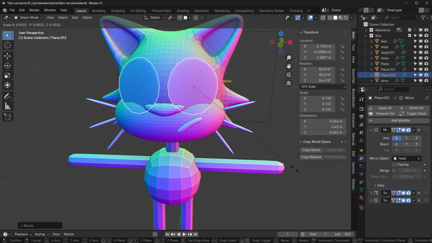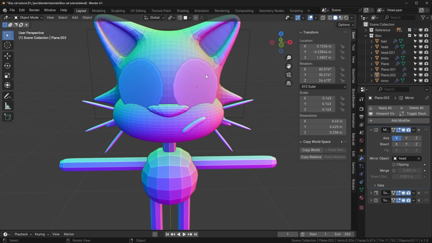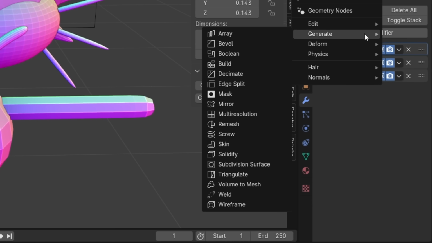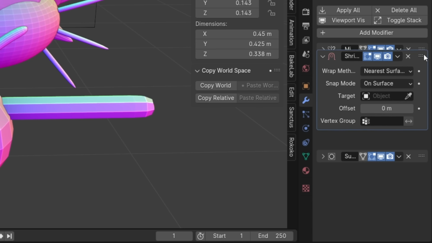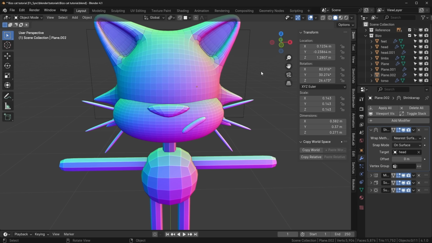We can just scale that down over here so that they're not like plates stuck to the head like this. I'm actually going to use the shrink wrap modifier. So again, we can go to add modifier, shrink wrap, which I think is under deform. It is right here, but you can also just type it in. Now let's bring this again to the very top, and we can target the head, because that's what we want it to shrink wrap to.